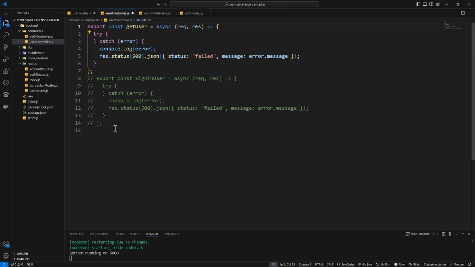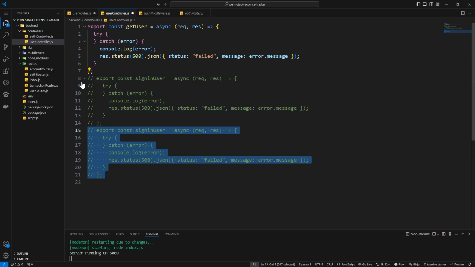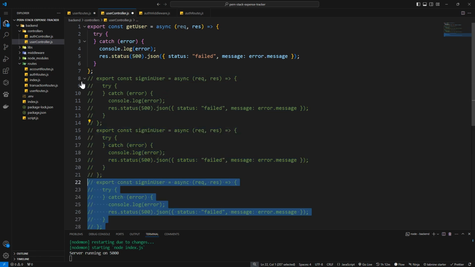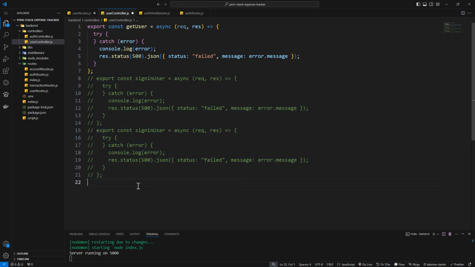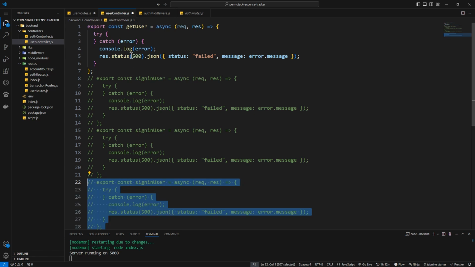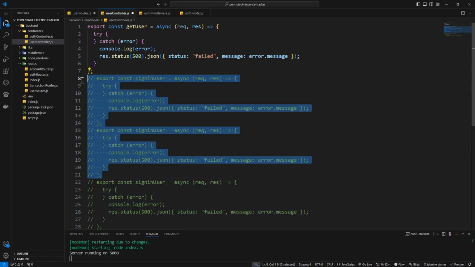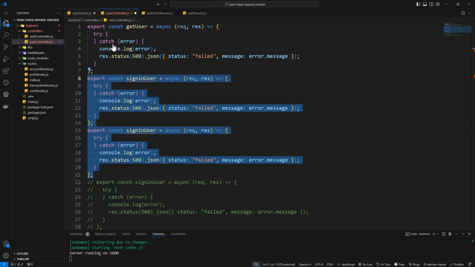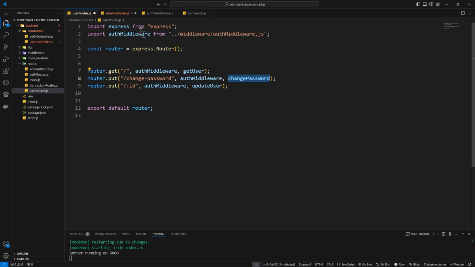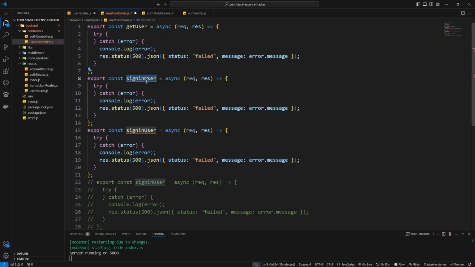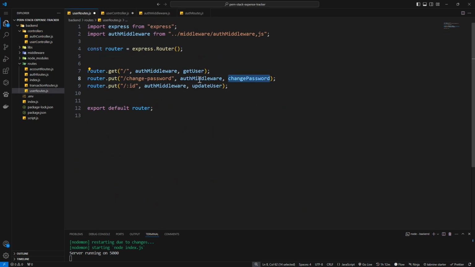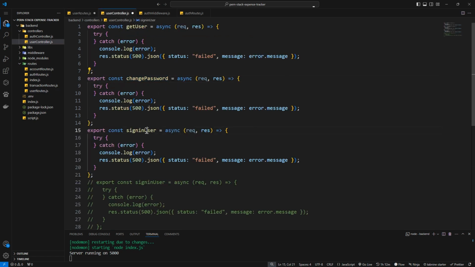And I'll duplicate it two more times. No, we keep one. Okay, I will comment this. The next one is change password. And the last one is update user. Update user. Okay, great.